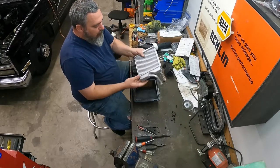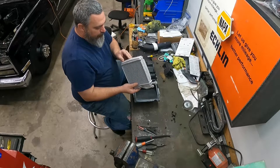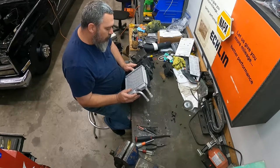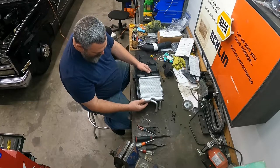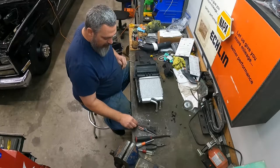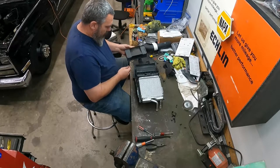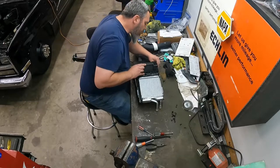But anyways, so here's the new core. It's aluminum, so I'll take and drop this guy in. Hopefully he fits. Should fit. Size difference between them was about the same, so we'll go ahead and slide this on in. All right, heater core installed. So this is the part that I broke. I think it went in here. Pretty certain it did.